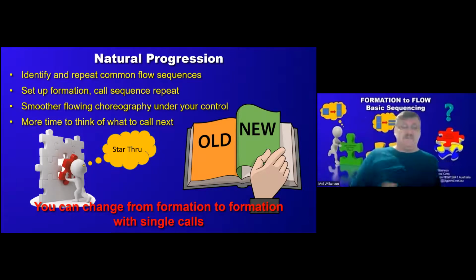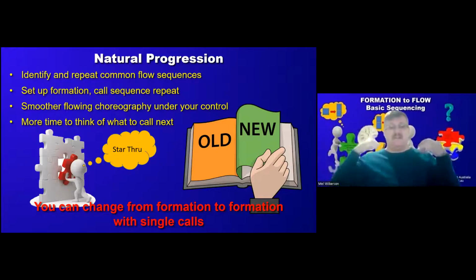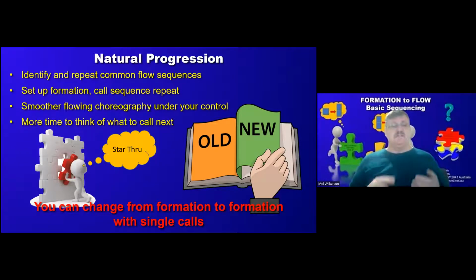By developing these sequences, you get a much greater flow, and you know it starts in a box, ends in a line. You get all that time to think. So your dancing becomes smoother because you get the lead time right, you get the command time right, and you allow the dancer execution time. And the beauty of it is knowing that you can change from formation to formation with single calls at any time.